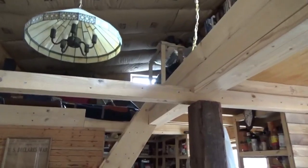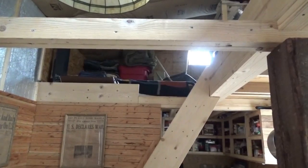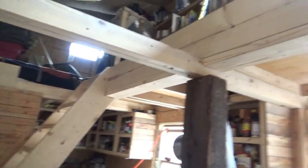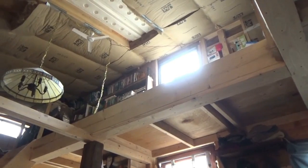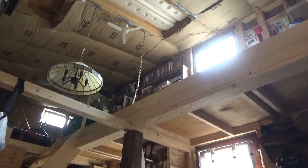two lofts. And over here is the bedroom, and I'll give you a little bit of an update about what's going on up there. I'm not going to take you up there because both of the lofts are still under construction. So the catwalk and the upstairs loft, let me see if I can get a good view without blinding you from the window. I left an open construction so you can see from downstairs, sitting on the couch, you can see the upstairs. And I really wanted the open look. It makes a tiny house look so much bigger. And actually from here I can give you an update on the bedroom and what I've done so far.